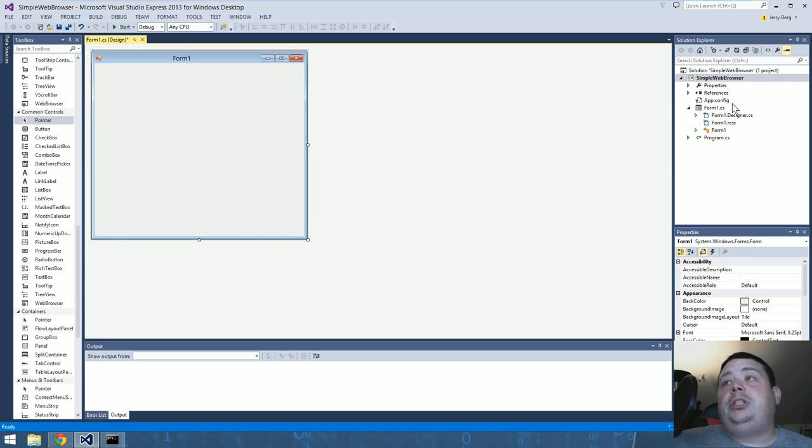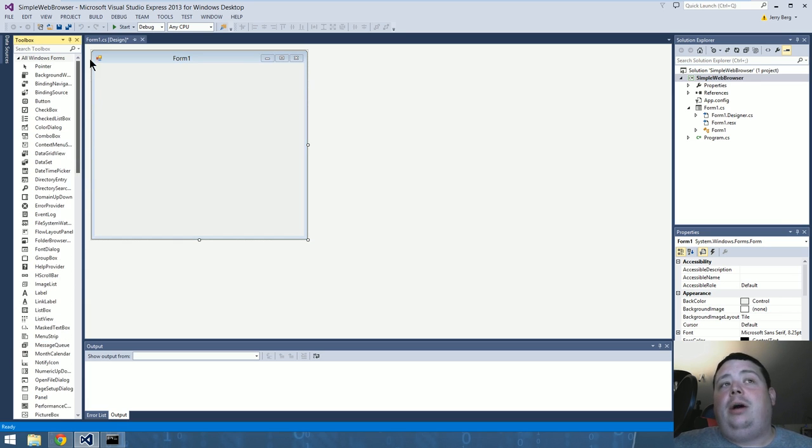Now, the common elements over here are your Solution Explorer with all your code in it, and your properties down below, but you have something new over here called a toolbox. In your toolbox, you can pull out any of the common tools: buttons, checkboxes, list boxes, color dialogs, selectors, file selectors, you name it. They're basically all the common controls that make up most of your applications, ready to use. And if you need something that isn't in the toolbox, you can create it yourself custom.